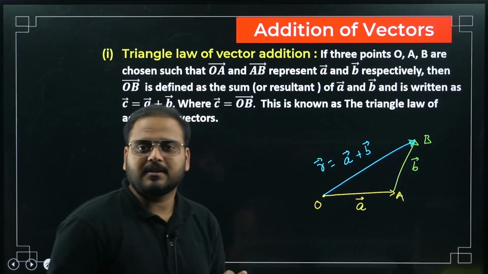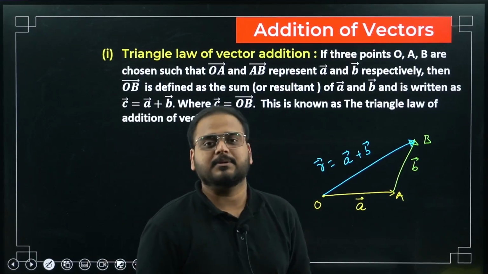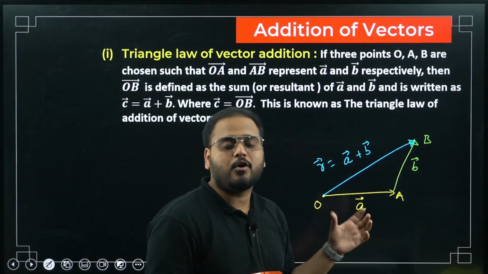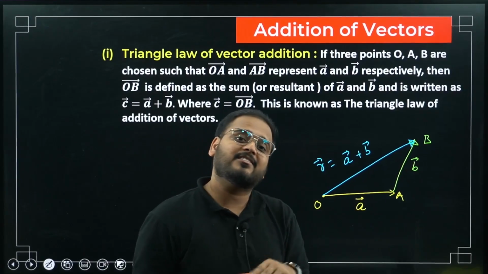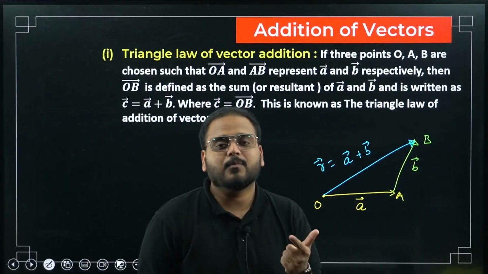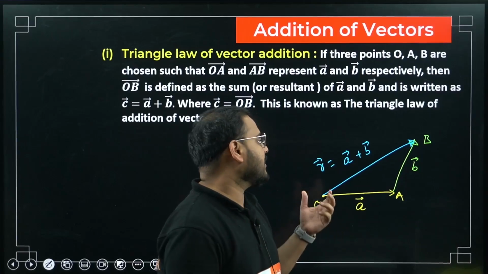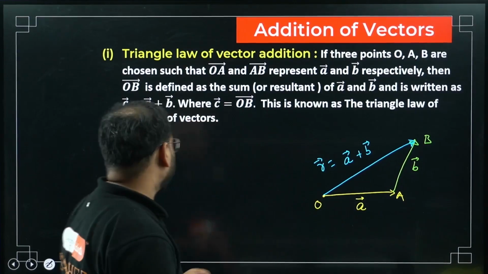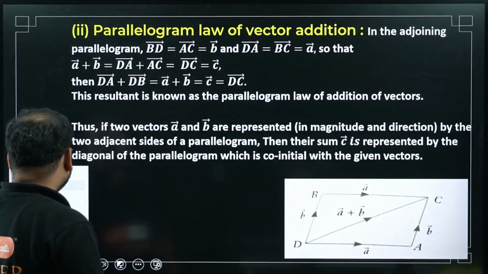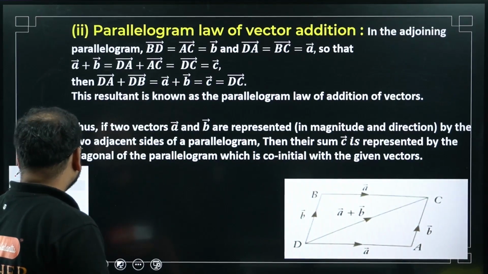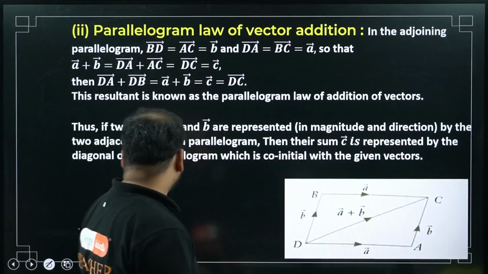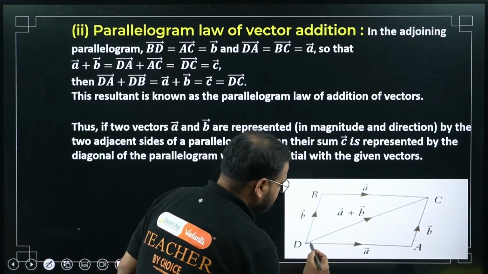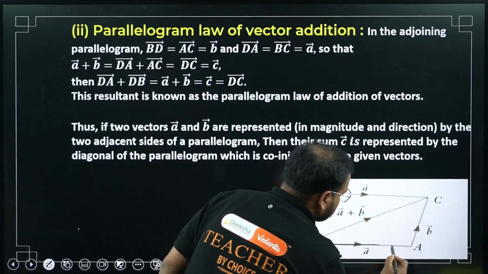It looks simple, it is simple. We'll see the application of this. We will use this law to add vectors to get the next result, which is the parallelogram law of addition. The parallelogram law of addition is actually based upon the triangle law of addition only. Let's have a look. Now the second condition, whenever we have two vectors like this, vector A, this is my vector A, please see.